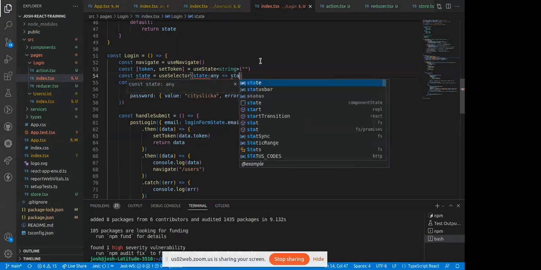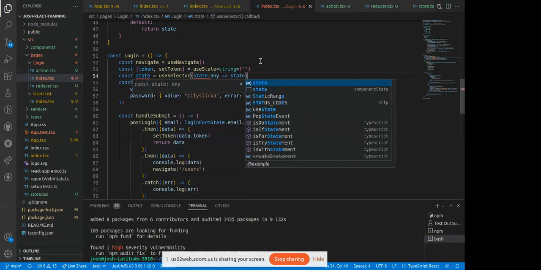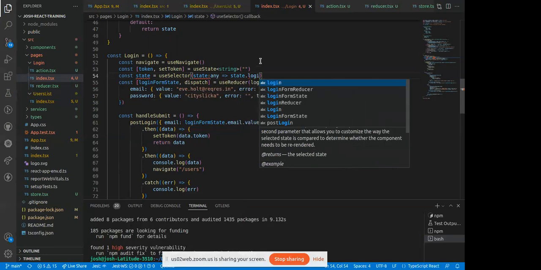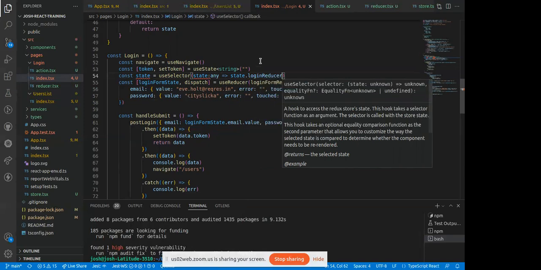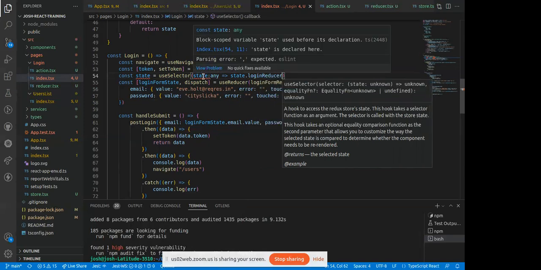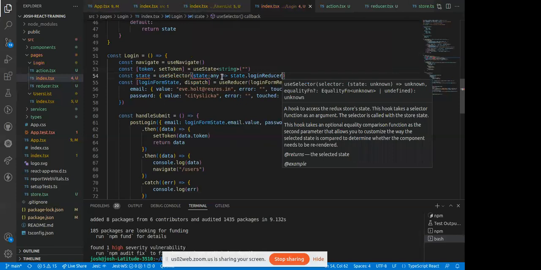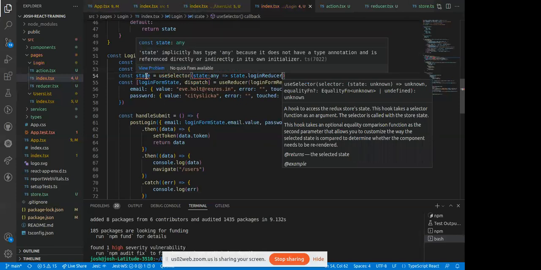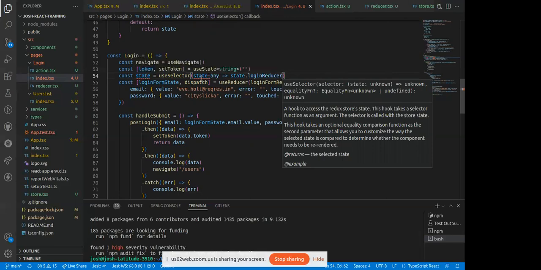Earlier we were not wrapping inside the combined reducer, so that's why it was giving on the state only. Now we have combined reducer. And I'm getting an error. You can use the token directly by destructuring.